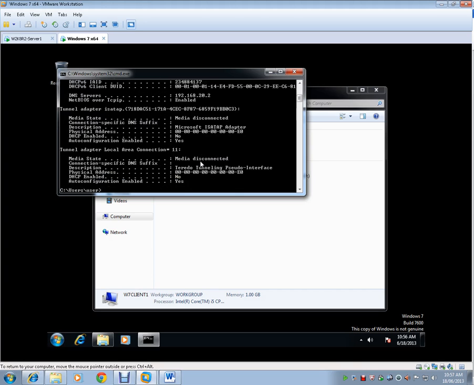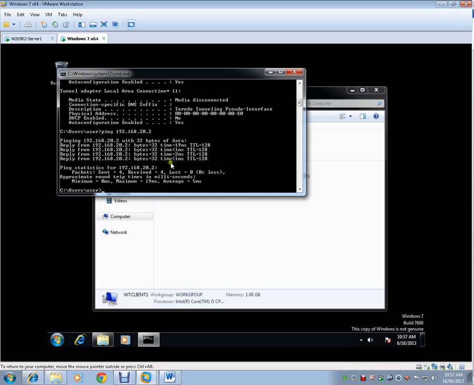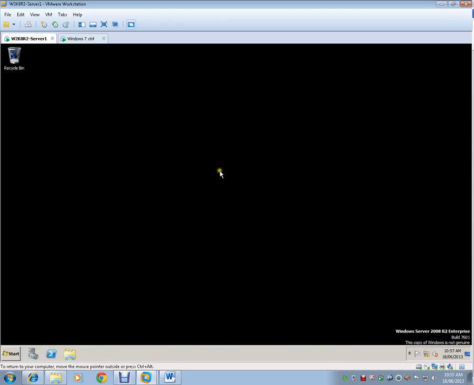Once I've set that, you install DHCP later on, but until then you still want to communicate. I usually ping the server to confirm that communication, as you remember from our troubleshooting part. Okay, let's switch to the server.